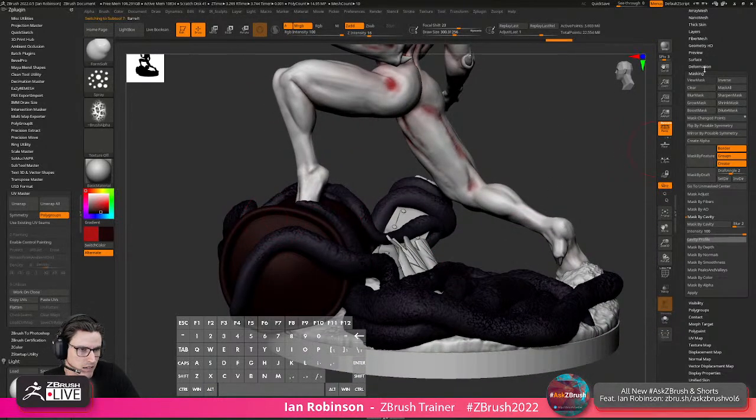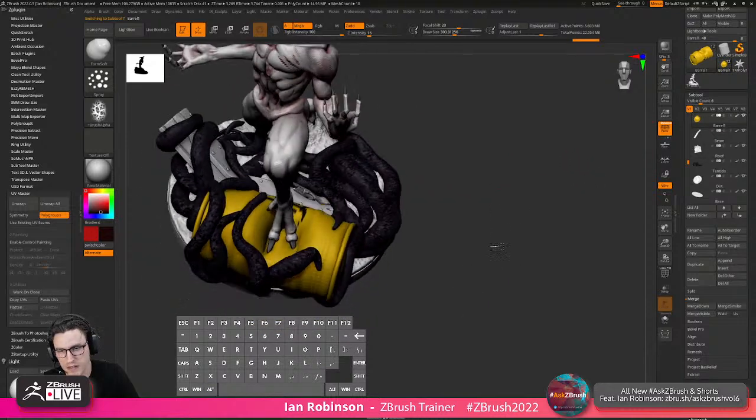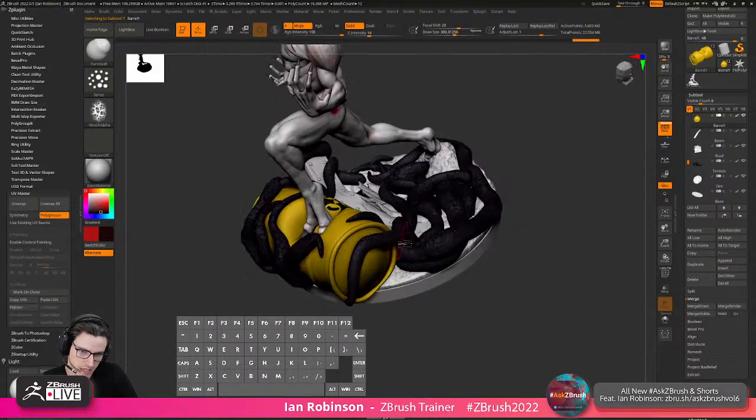Now, this little guy right here, I actually had already painted him. So I'm going to turn that color on. That was painted a little while ago. We're just going to make it gritty.